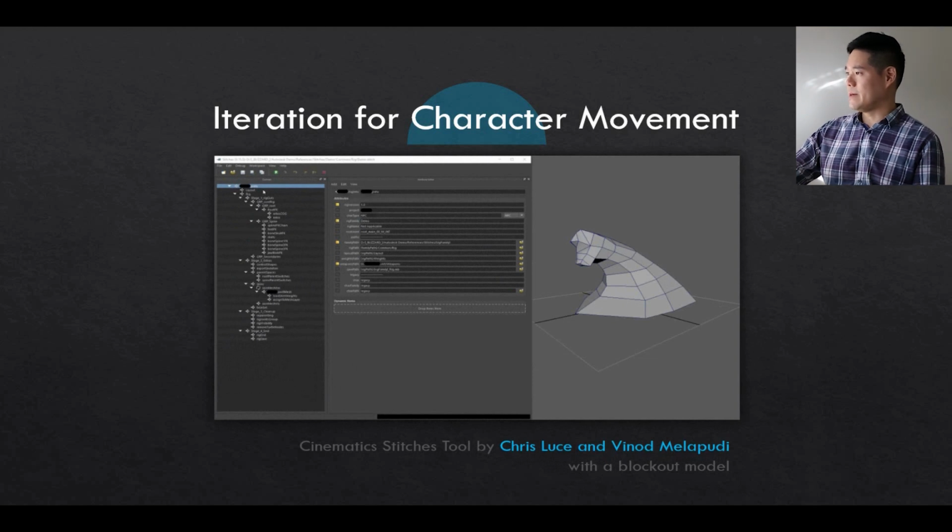So this is an example of our solution for it. We use a Cinemax tool that Cinemax has already well-defined, a modularized tool that can handle many characters. It was written by a TD or two TDs, Chris Luce and Vinod Malabudu, and with this tool, many of the incubation projects can pretty much build any character and automate the building of them pretty quickly. So this is an example of it.